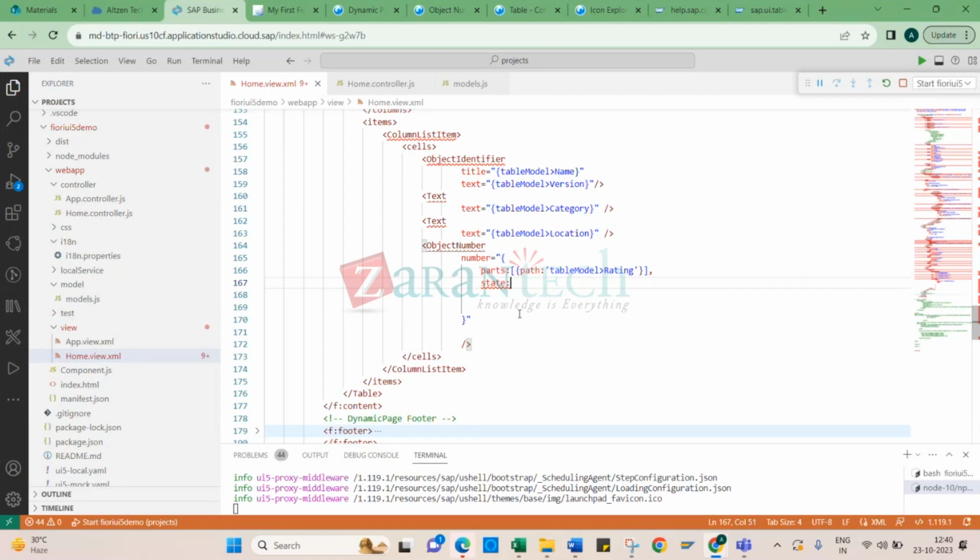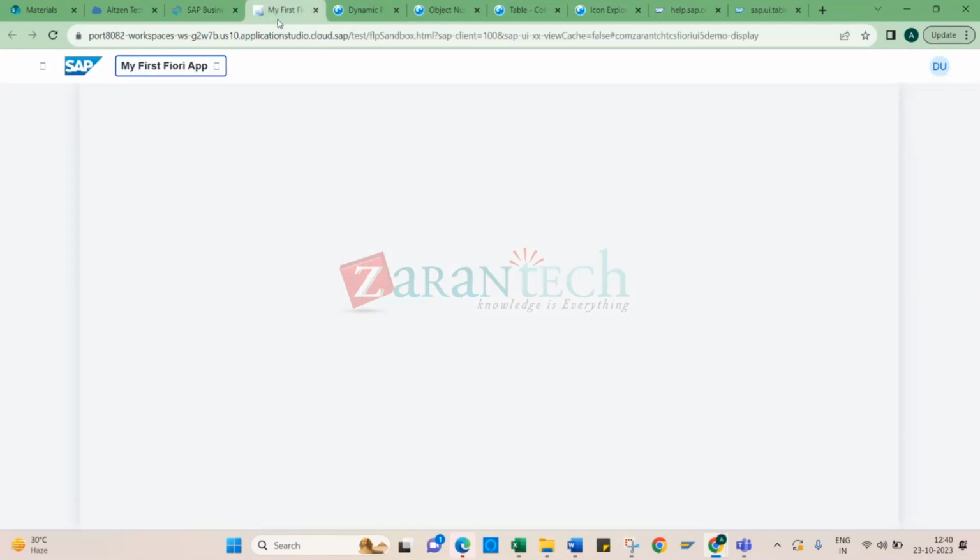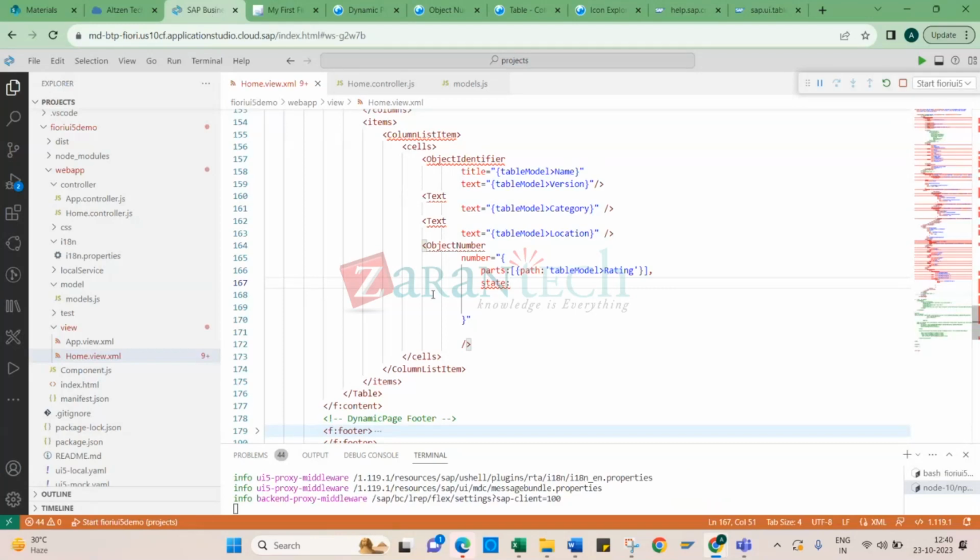So expression binding is not exactly binding with the data model. Basically you are working with the data and manipulating its appearance, or making a reference to some other data. For example, you saw we have 3 filter bars, right? Let's say based on some data in filter bar 1, I want to disable or enable filter bar 2's field. This is where expression binding is helpful. You are referring to some data and then performing some validation. It could be anything, like changing the display of something, or putting a different format on your data.